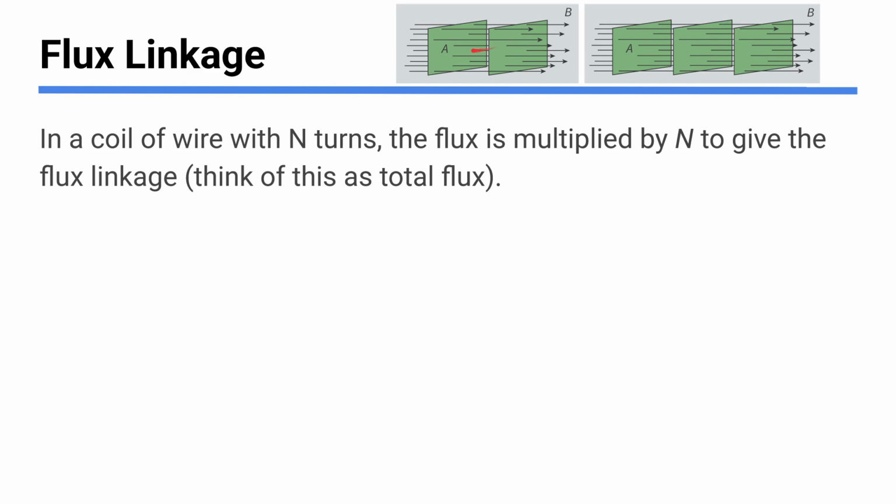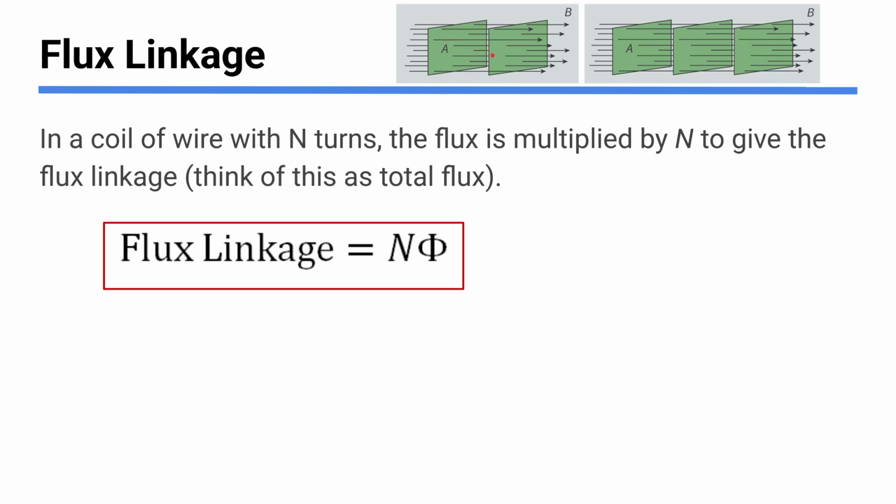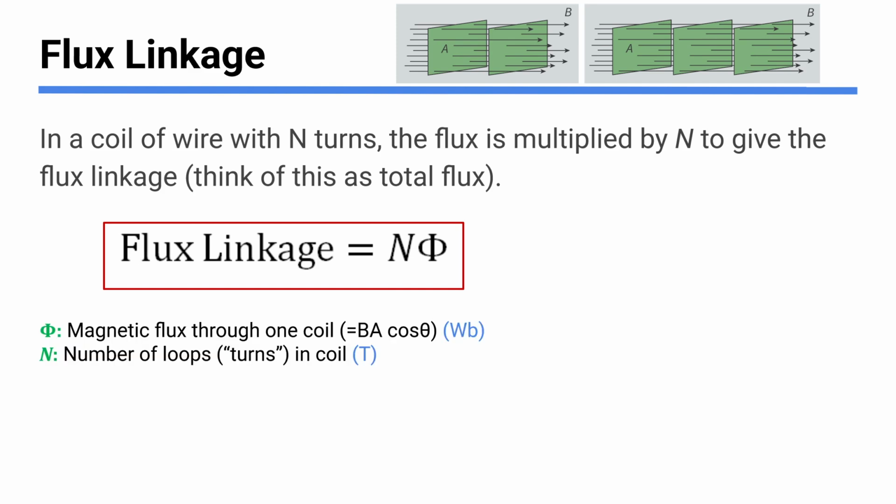You can kind of think of it like you're figuring out the total area that it goes through. So I'm going to take the area of this one loop and multiply it by however many loops. This is another good way to think of this. So just know, flux linkage, if you see it show up in an equation in a way that we'll look at in a second, you can think of it as big N times the flux, where flux is that equation we just looked at, BA cosine theta.